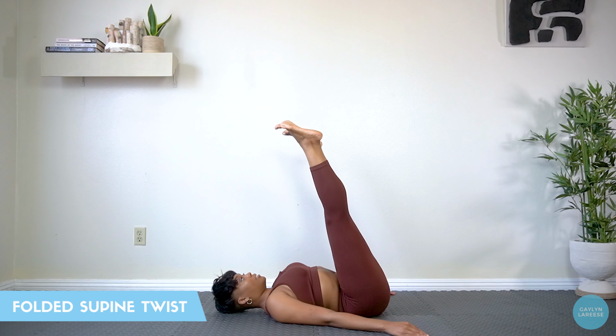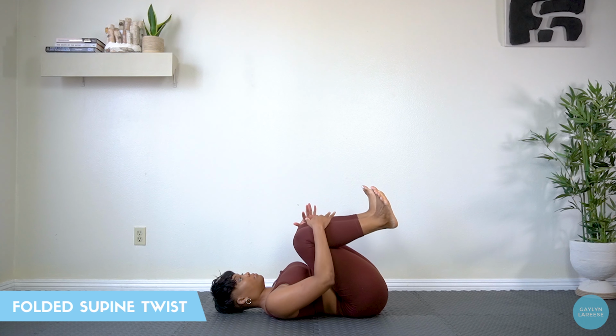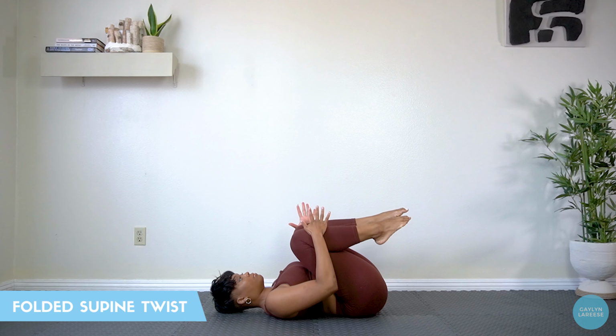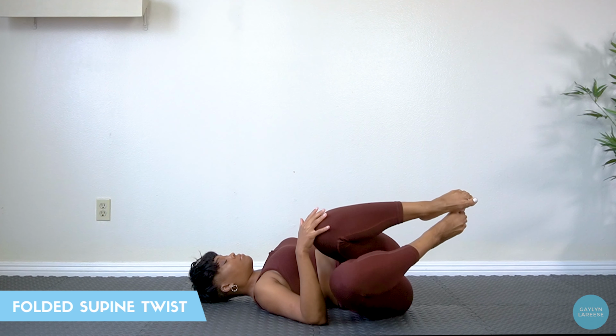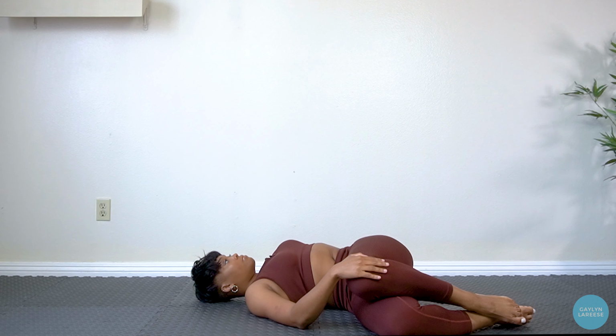Now that we've stretched the legs, let's move into the lower back. Fold your knees and then let them gently fall to one side as you keep your back on the floor. And like I said, it doesn't matter which side you start with first. Keep it gentle and really focus on relaxing on your exhales so that you sink further into the stretch. The goal is to keep your shoulders on the floor so that the twist is only happening in your lower spine. But if you have some difficulty keeping your shoulders on the floor, take your time and just simply breathe.